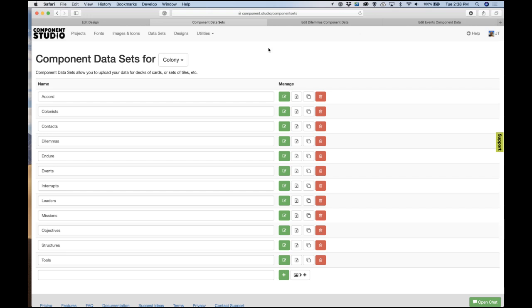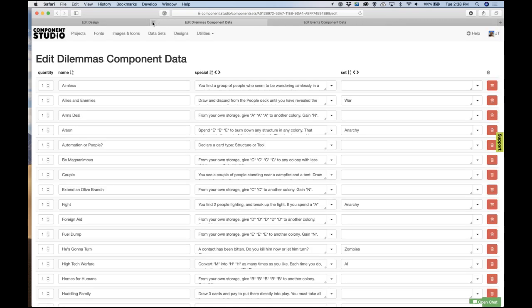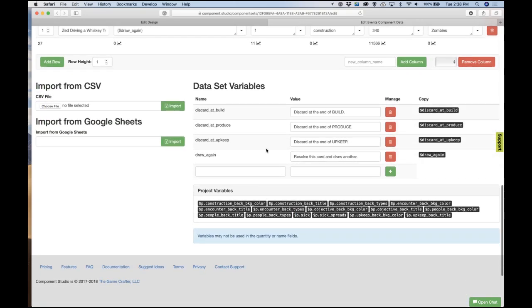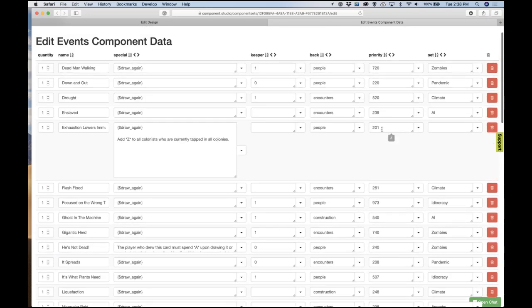Okay. So I can kill this and do this. Okay. I think I have a variable down here. Discard at produce. Yeah. So I'll just take this and I'll say this, and then we say at the start of produce add, there you go.